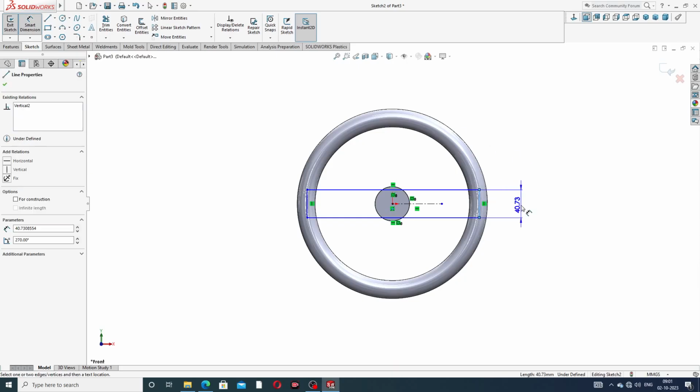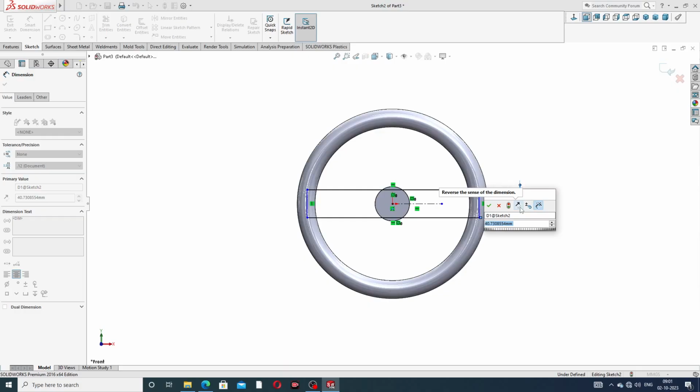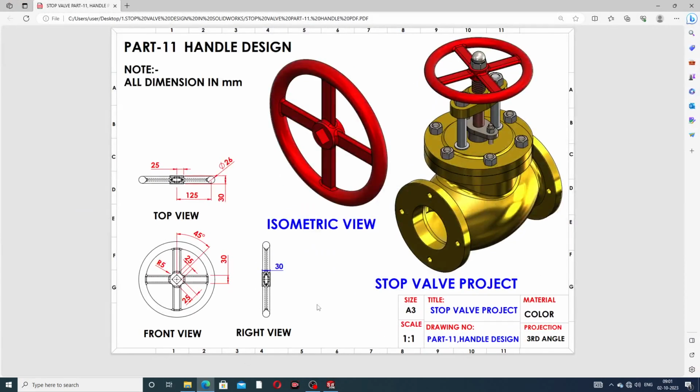This distance is 30 millimeter, and this distance is 20 millimeter.